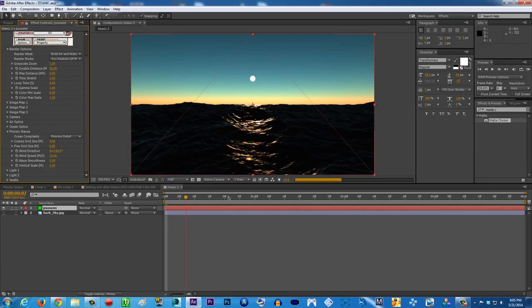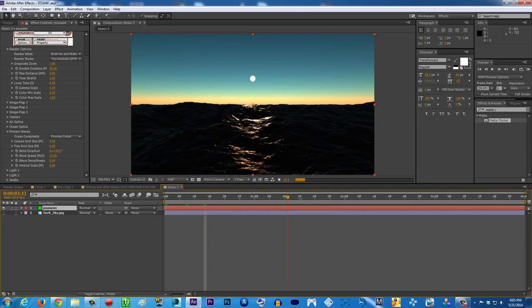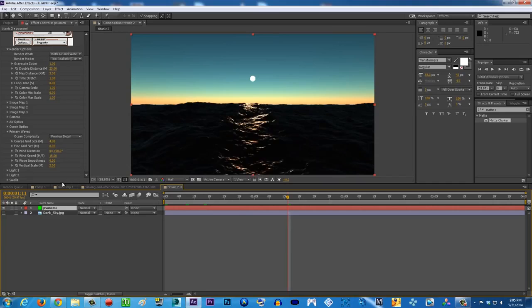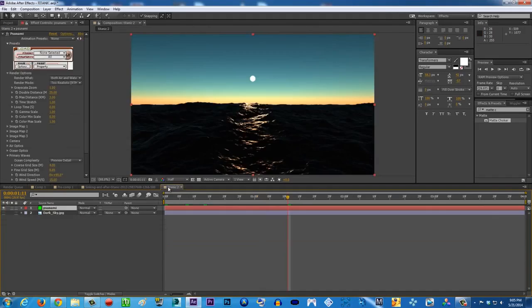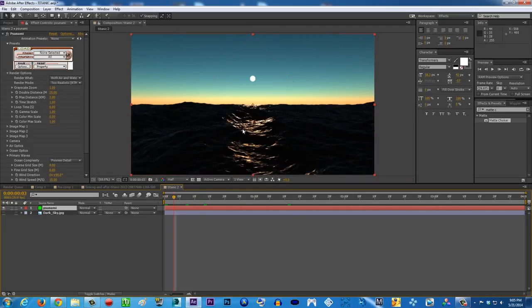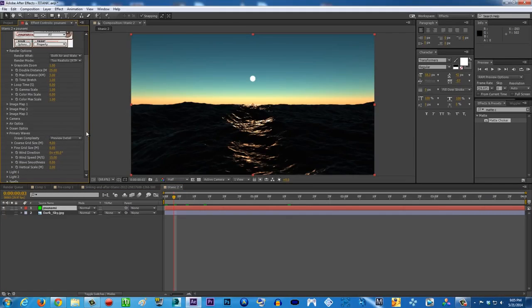Now as you can see here, of course in the middle of the ocean, the waves are all of course gonna be bigger. That's logic right there. So you can see here, we just made the waves big. Now for this scene, I think it's also 15, I forgot, but yeah, that's the point, guys. As you can see here, it already looks really realistic, guys. So that's it, that's how I did it.